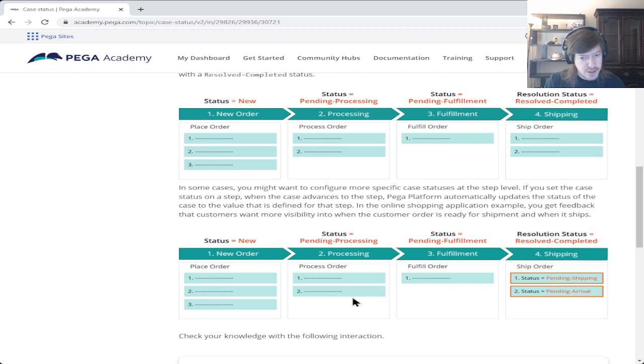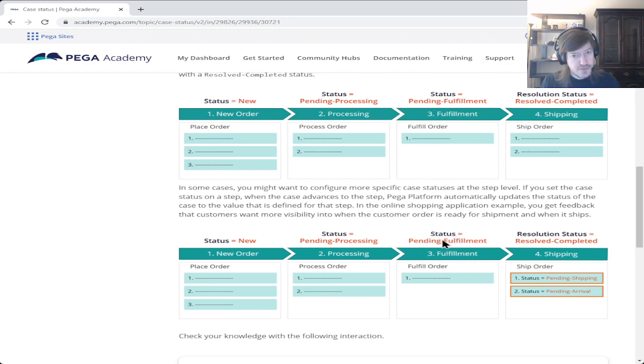But here's a question. Because when you get to this stage, when does it do the resolved completed? Does it get handled at the very start of the first step or at the very end of the last step? Because if it was the end of the last step, then it's like, okay, well, I was kind of right.